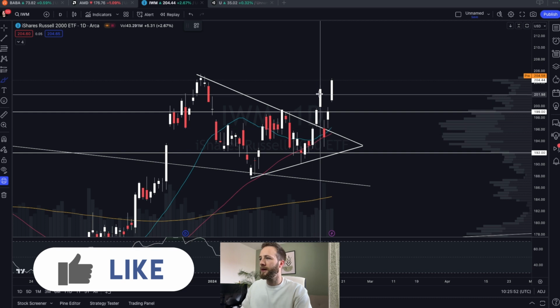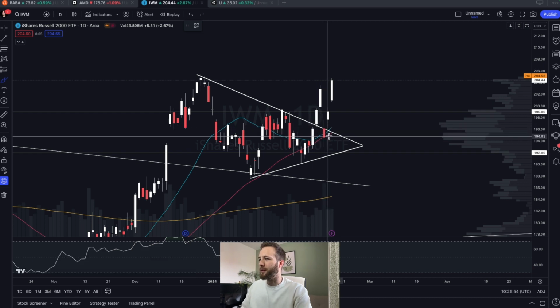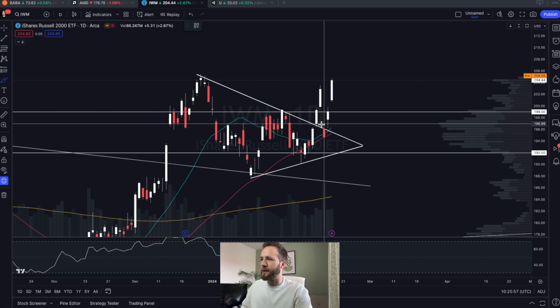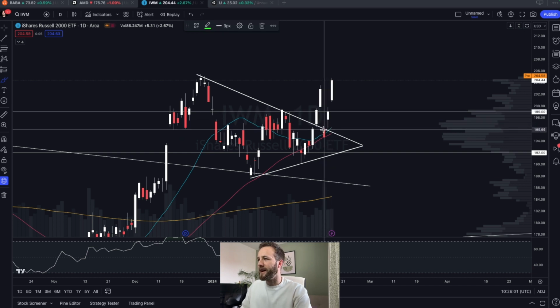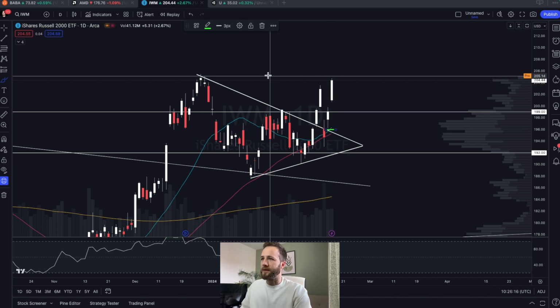but we can see what's happened here is it has broken up, come back down, retested, and we did have a little bit of macro news that came out and wobbled it slightly, but you can see it came back up and retested again intraday just here a couple of days ago. Actually it made a really good move up, and it's coming up to this previous high level of 205, which again would be a first take profit point for me.